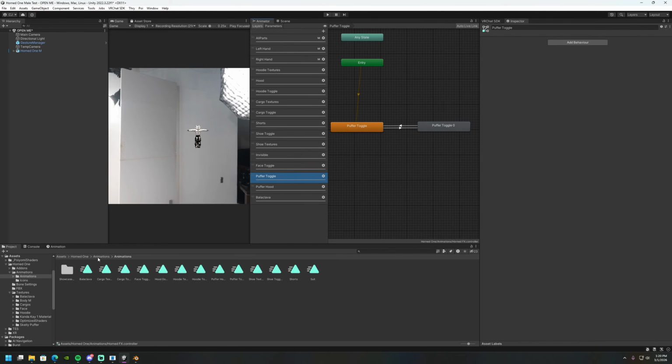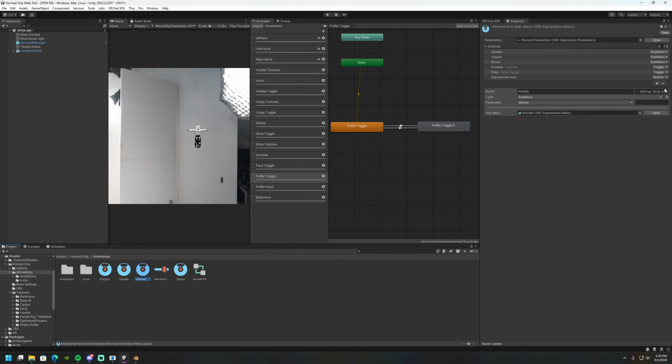So now we actually have to add this to the physical menu. So I already have a lot of our clothing set up, so I'm just going to add a new tab. This tab for the menu is going to be called puffer. I'm going to move this above hoodie because it makes me happy. We're going to make this a sub menu. So this is going to be a menu and a menu.